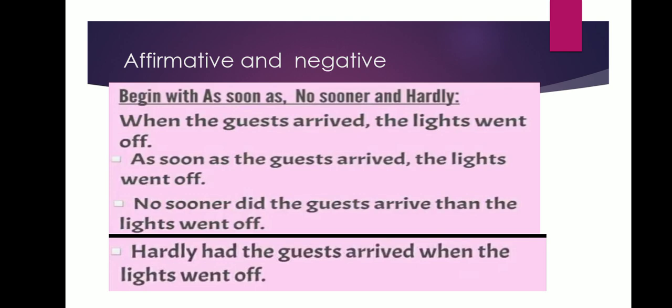Another example you can write: He was doubtful if he could walk so far. This is affirmative. He was doubtful. Now negative: He was not sure that he could walk so far. Now that is the negative sentence. He was doubtful if he could walk so far, affirmative. Negative: He was not sure that he could walk so far. So this way you have to change, interchanging affirmative to negative sentences.